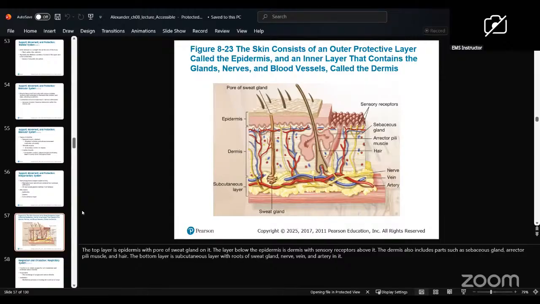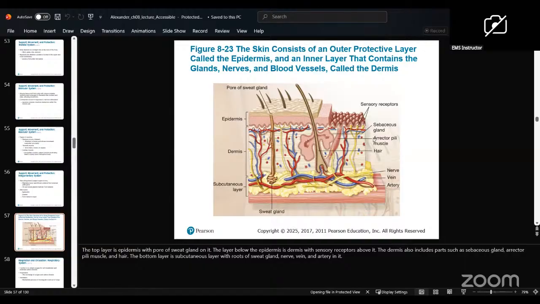This is another good one to remember, and we're going to hit this again when we go into burns. You have essentially three layers of skin: the epidermis, the dermis, and the subcutaneous layers. Your epidermis is the most outer portion of your skin. Your dermis is pretty much the middle layer. This is where some of the vasculature in your arms or legs or skin lies.